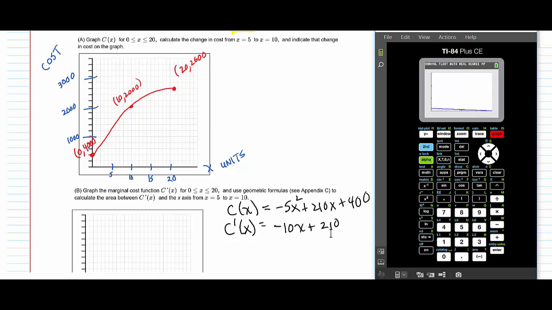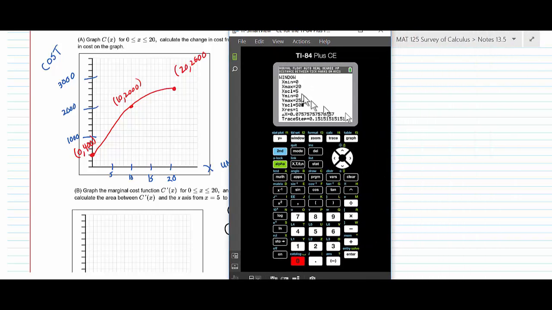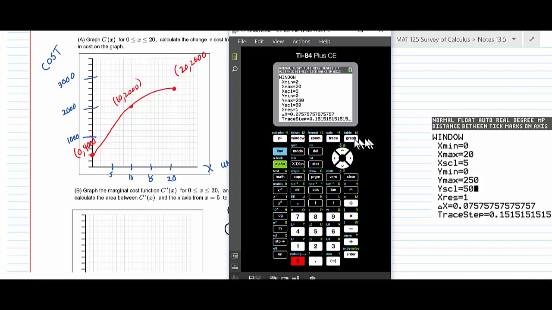So see, what's happening is the y-intercept is 210 and the slope's negative. So does that make sense that 210 is as big as we need to be? And we're going down. So let's do the window on this like this. Let's do 0 to 20 on x, the same. Let's go maybe 0 to 250. This is just my thought. And then scale by 50. Okay, and I'll slide that over there so you can see that. You can put it in this way if you want to, or if you have a different idea, that's good.